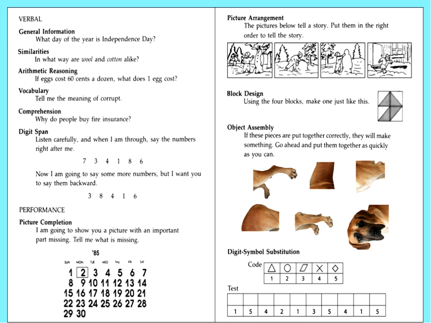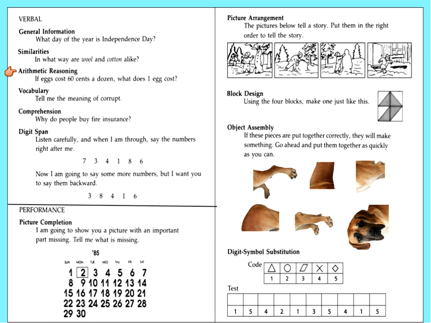So here are some of the verbal subtests up above the line. Let me drop a black line across here to split this slide into 2 parts here. The verbal subtests up here include general information, right? What day of the year is Independence Day? Who is Abraham Lincoln? Different things like that. Similarities. In what way are wool and cotton alike? You're going to get either 2 points, 1 point, or 0 points. You might say, they're both materials that can be used to make clothing. Great, that's a 2-point answer. You might say, both of those words have 2 O's in them. That might be 1 point, rather than 2 points.